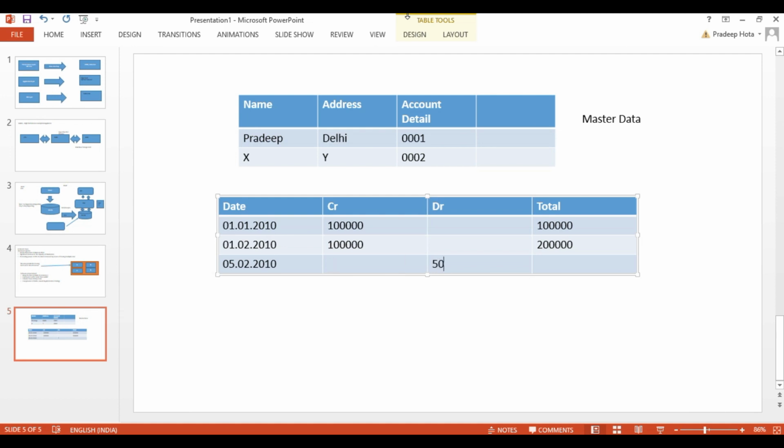Then a debit of 5,000, and a closing balance. Suppose our requirement is, on 5th February, what is the closing balance for this customer?